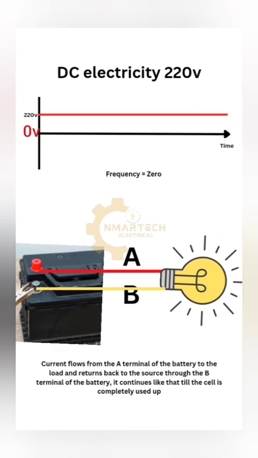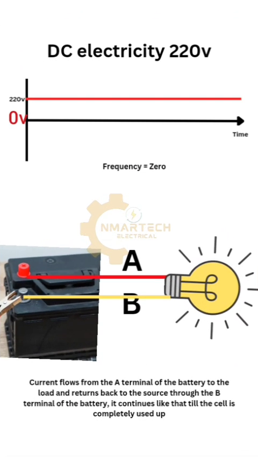Hello guys, we are trying to find out which is more deadly between AC electricity and DC electricity. In our previous video, we've taken care of AC, we've analyzed it very well. Now it's time to look into DC electricity, which is a type of electricity we get from batteries and solar panels. In the video we did for AC electricity, we made use of 220 volts. We are also going to assume the same value.